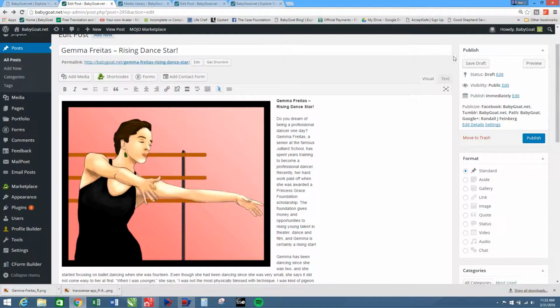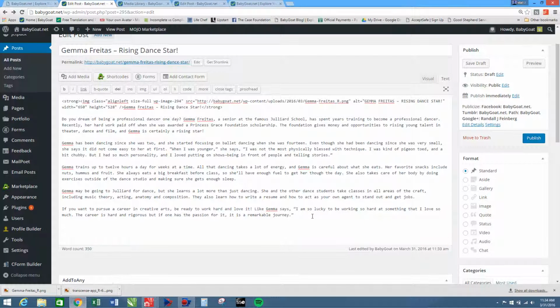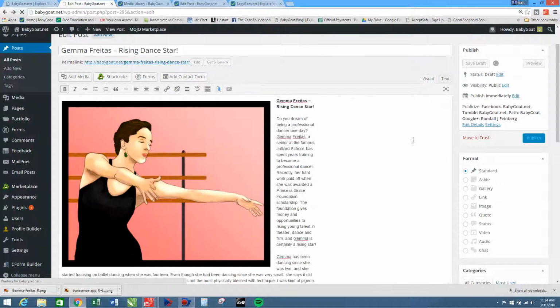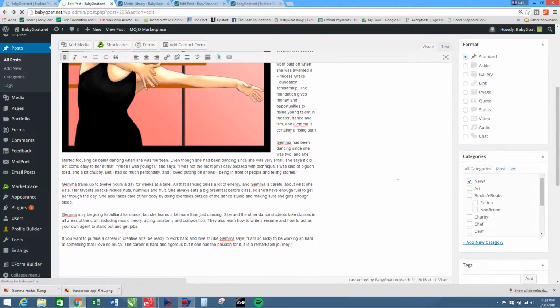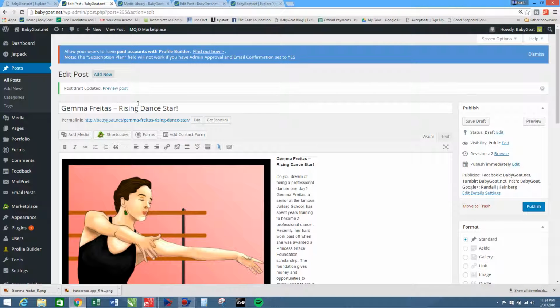Okay, so now here's the text. 1, 2, 3, 4, up 1, Control C, Control V, save as a draft. Okay, and this article is about a dancer.